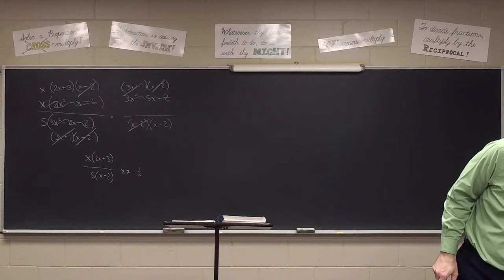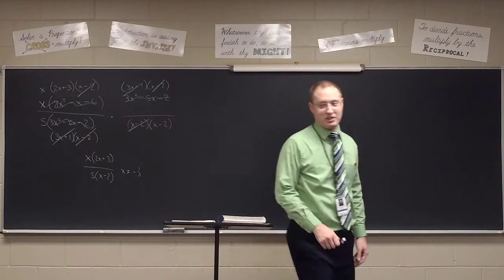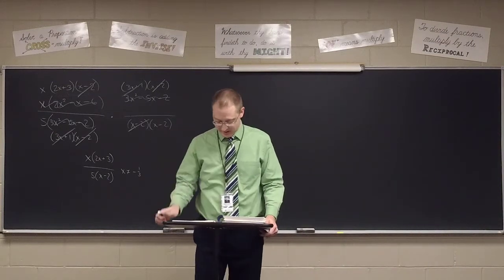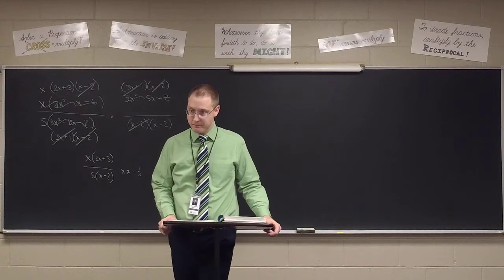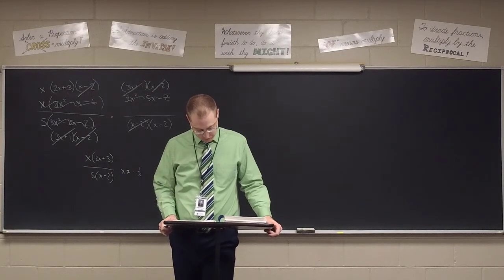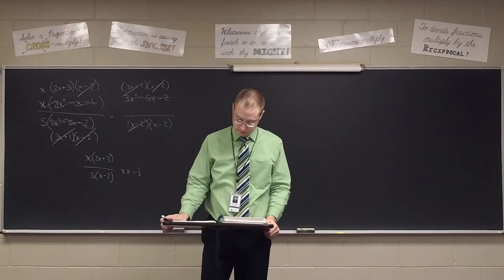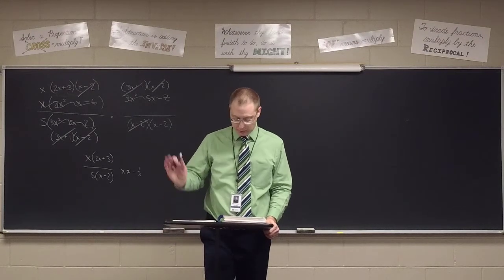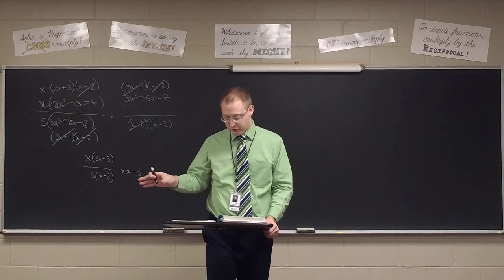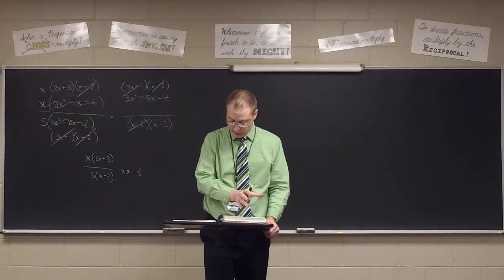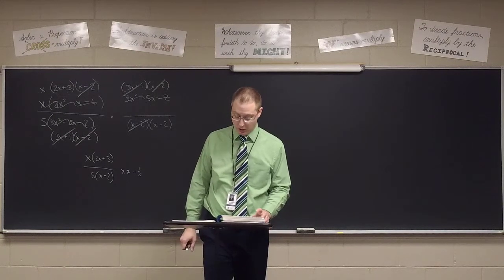Maybe the work is a little too messy to read, it looks like. All right, let's go back to Gavin. Gavin, what'd you get on number 10? 3 times x minus 1 over 4 times x positive 3, x negative 2. Good, where x cannot be? Negative 2 or positive 1. Excellent job. 3 times x negative 1 over 4 times x negative 2, x positive 3, where x cannot be negative 2 or 1. Great job, Gavin.